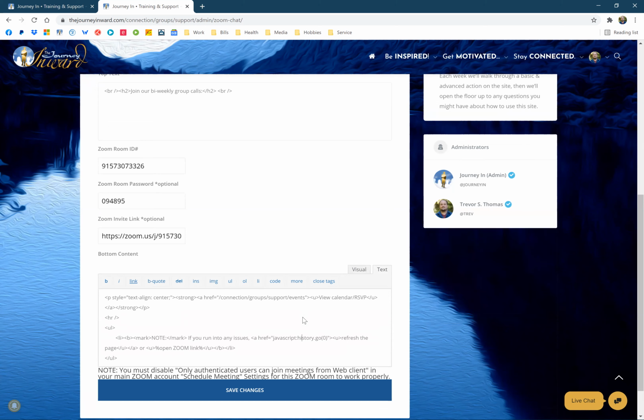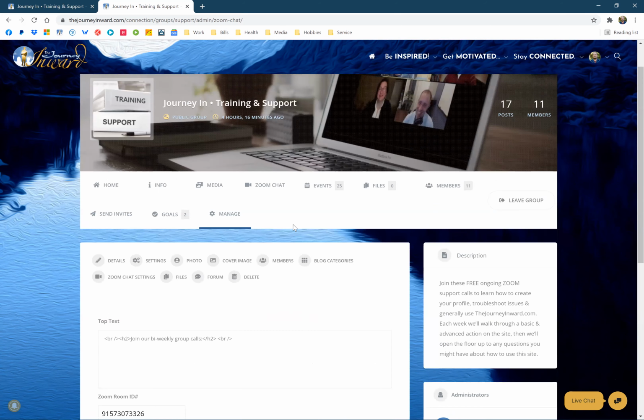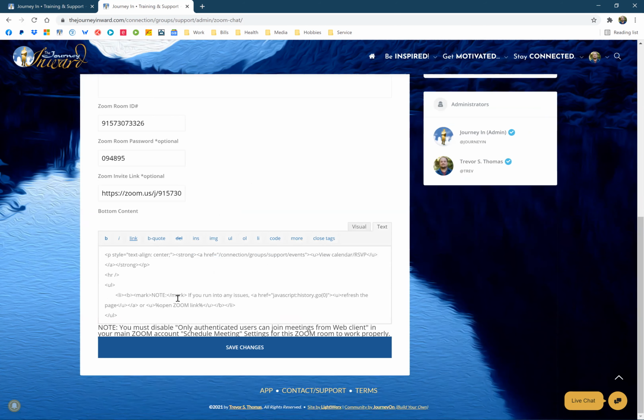Let's say you have calendar links or a link to archived past video calls or anything like that. You can just paste that content or links to content right in here so that people have access to what they would need directly on the Zoom page. Once you've done all that, hit save.